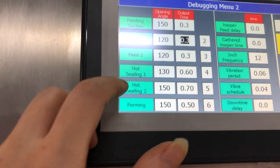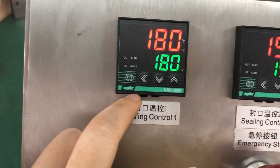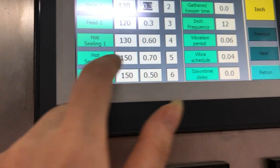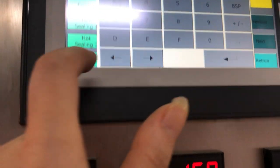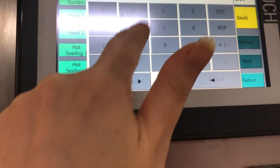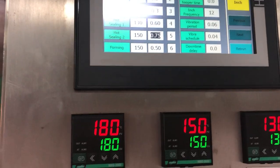On the next page you will see hot sealing one and hot sealing two. Hot sealing two means this control, hot sealing one means the forming, and sealing control two is this one. We only need to adjust these two parts. For sealing one, if you want more sealing time — for example, set it to 0.8 — then you will be done. Normally, for bag material with a thickness of 0.75, that is okay. Depending on your bag thickness, you can adjust here and here.